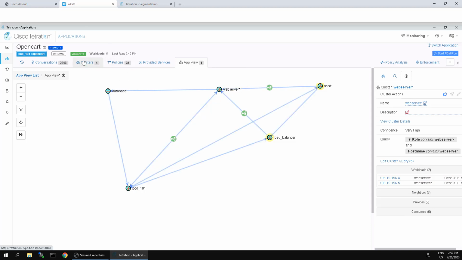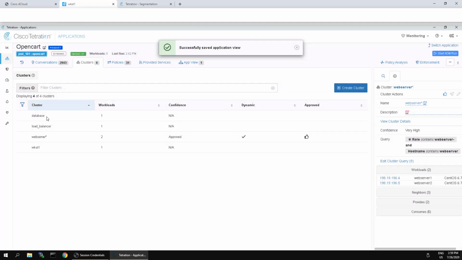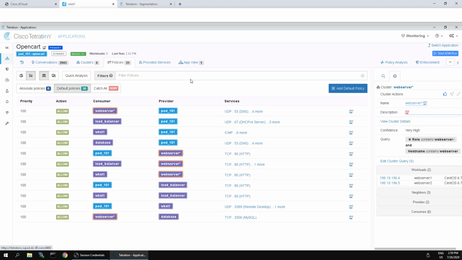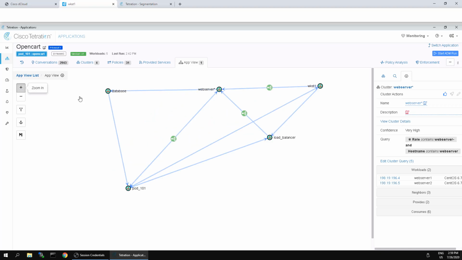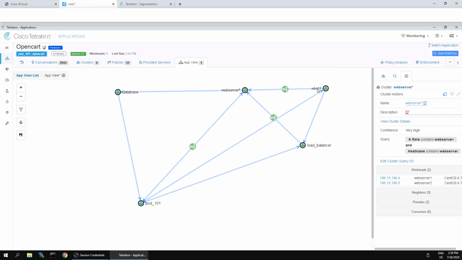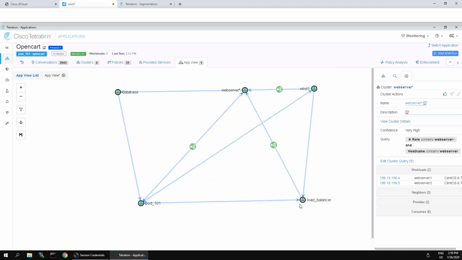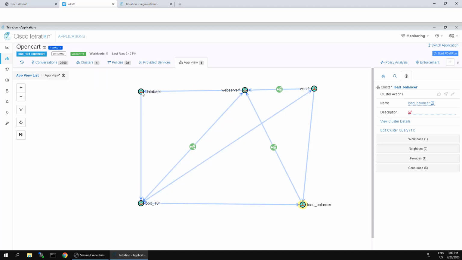So within one process, right, Tetration has been able to cluster my servers together using behavioral analysis, using the process flows, using all that information. It's been able to automatically generate 31 different policies for me that say, hey, here are my confidence scores. Here are the different policies I think we need to add in order for this application to actually continue to work. And here's a very simple map of how this application works throughout a daily basis. So this is something that very quickly and very easily we can gain when deploying Tetration.